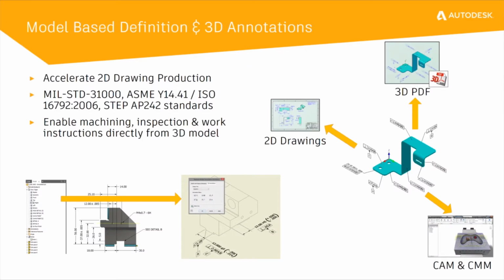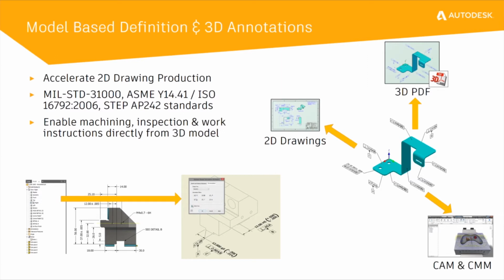The next thing we'll talk about is MBD, or model-based definition. And what this is really talking about is new functionality we've added to allow our users to keep all the manufacturing information in a single model, a single Inventor part file. And what this is letting our users do is expand this usage of their model downstream.